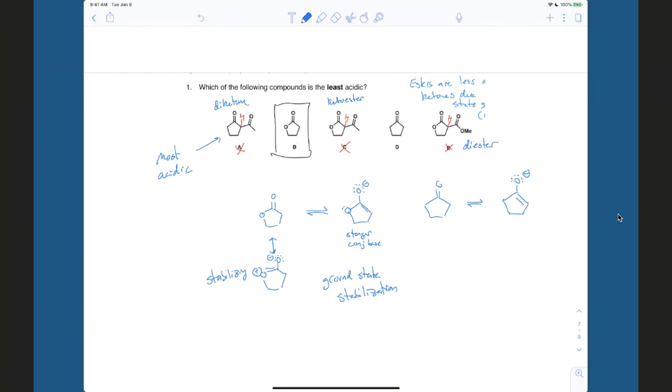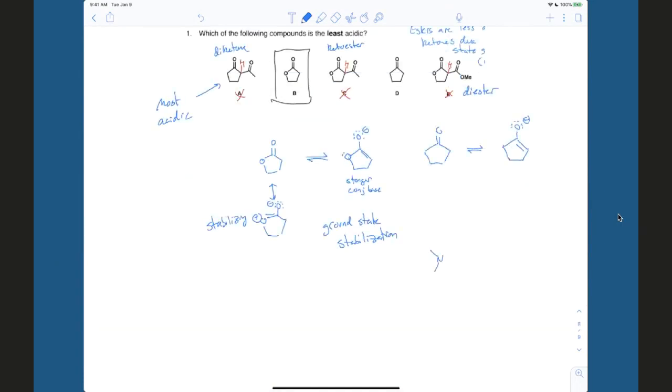And even if some of these explanations don't make sense, in order to answer these problems, I would say remember that electron donating groups into carbonyls make the alpha protons less acidic. And so similarly, if you had something, where do you guys think an amide would be in terms of acidity? We compared these three groups. Yeah, so an amide will be less acidic than a ketone. Will an amide be less acidic than an ester?